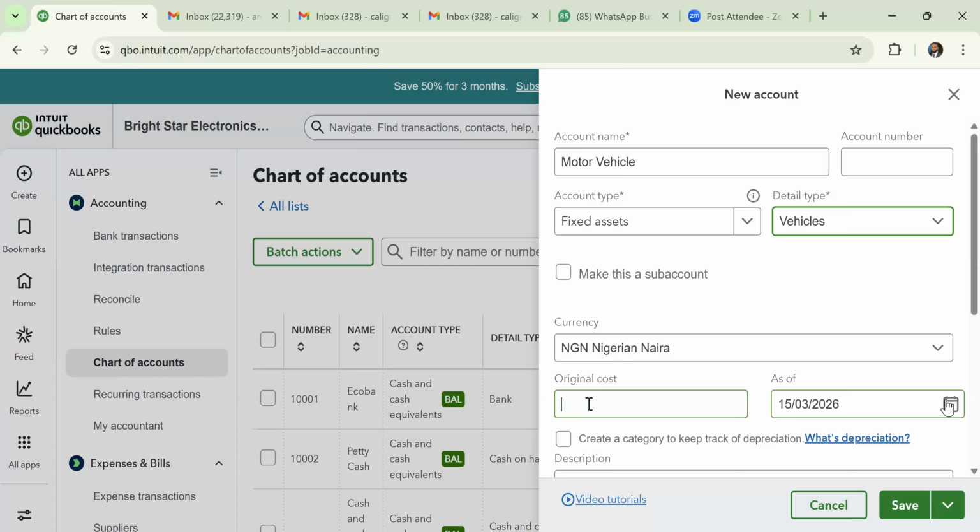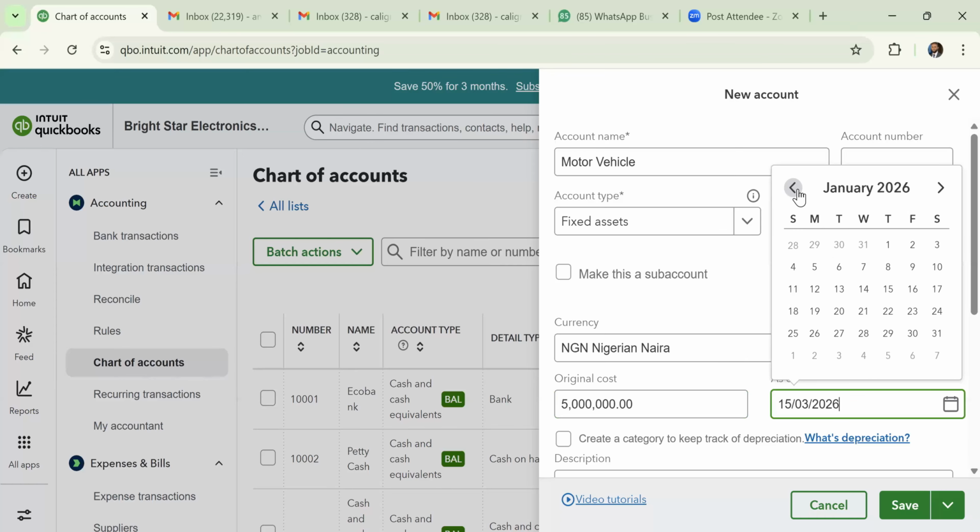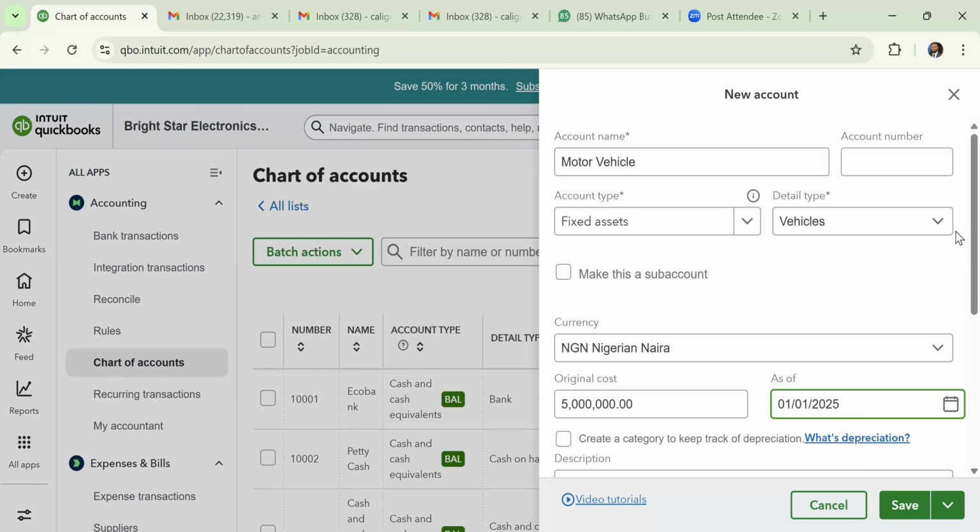The date you buy the asset must not be the beginning of your new financial year. Let's just assume we bought this asset on the 1st of January 2025.